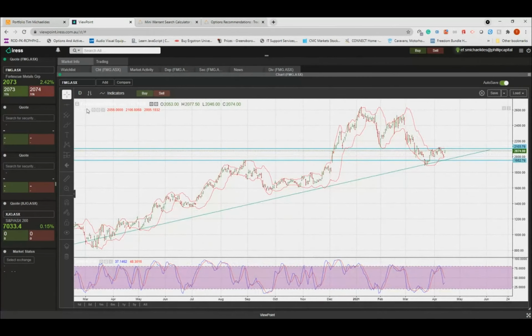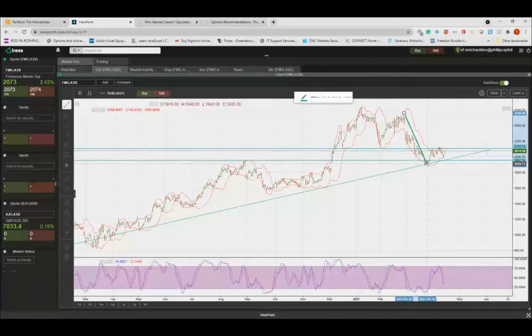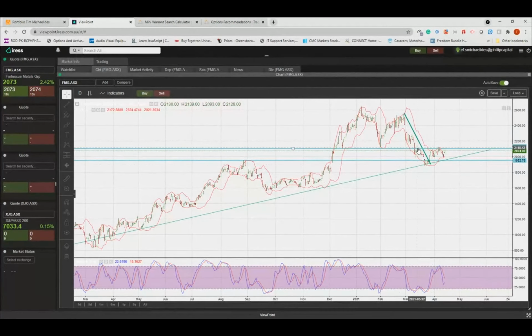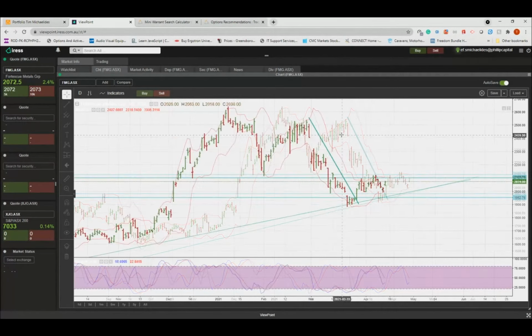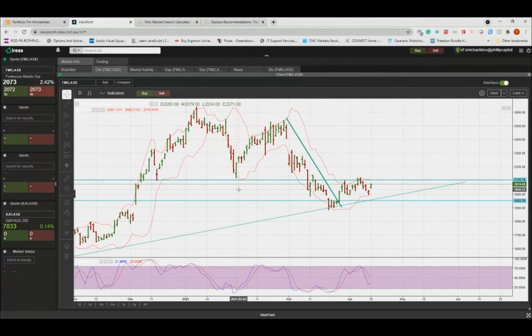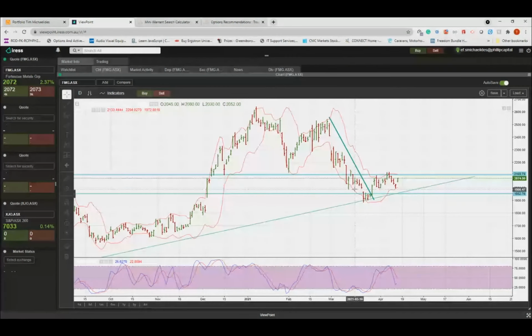And what I do like about Fortescue right now is you can see that in the short term here, we've broken the counter trend movement, and then we're starting to form higher peaks and higher troughs, okay? Very early, okay? Very early. There's another pattern here, and some of you might know that pattern. I'm not sure. It depends on the experience level in technical analysis. It's called an inverse head and shoulders pattern. And that pattern is a clear signal of the downtrend here reversing back into an uptrend again.